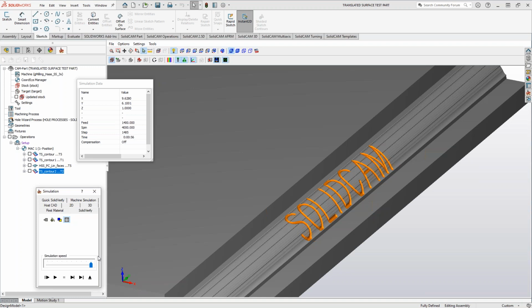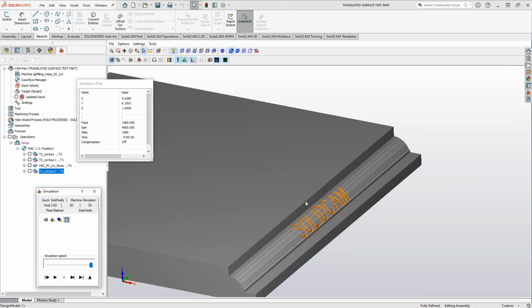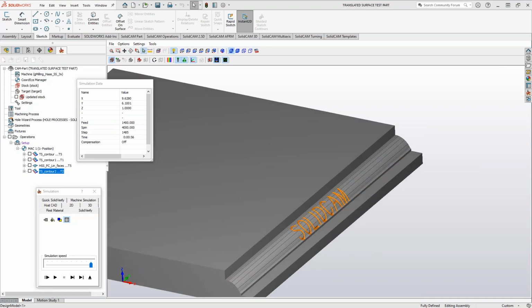There's nothing here about surfacing or anything. I look at this as the fact that since it's not using any 3D geometry, or any surface geometry, it's purely just 2.5D planar geometries. The only time I would think of this as being useful is maybe you have a translated part where the surfaces are terrible. You have no surface you can work with, the geometry didn't translate correctly, and you're stuck with using just lines and arcs and 3D geometries.